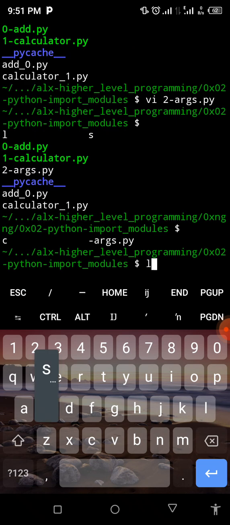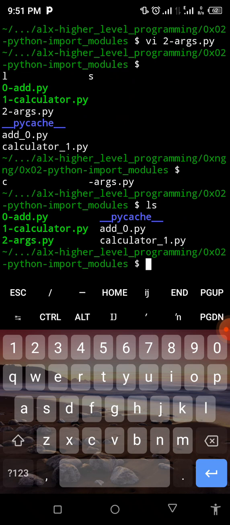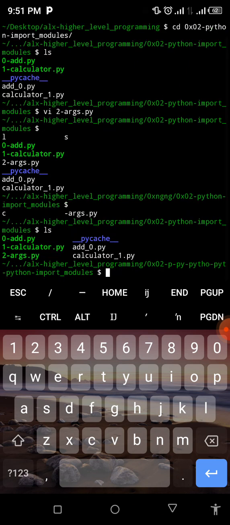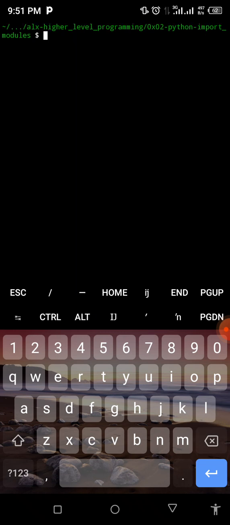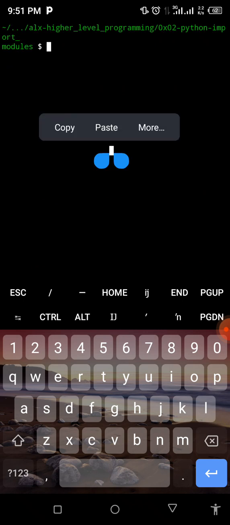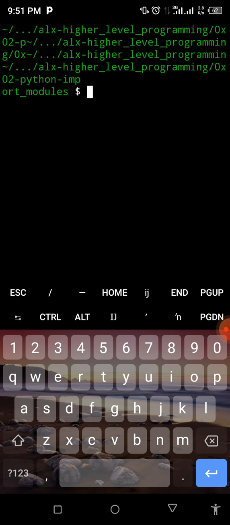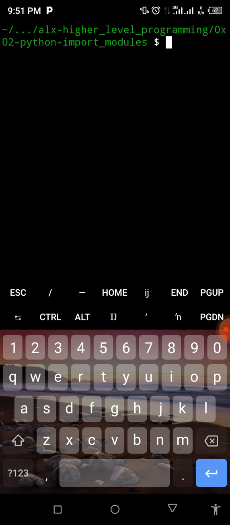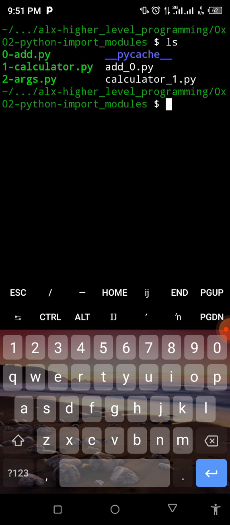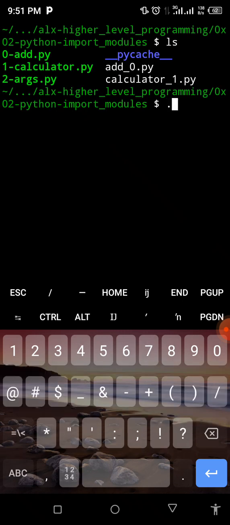Let me clear this right away so we have a clean working environment, because the terminal is kind of misbehaving whenever I'm zooming out. So let's list again. So you can see now we can run it right away.